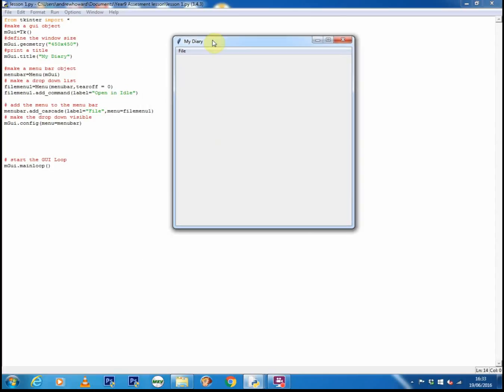So have a practice with this, have a play with the sizes, try a couple of different sizes to get the size that you think is appropriate, and then once you've done that, move on to the next tutorial and I'll show you how to start building this so we can actually write some functions to allow us to write to file, and we'll add some more buttons and so on in here.